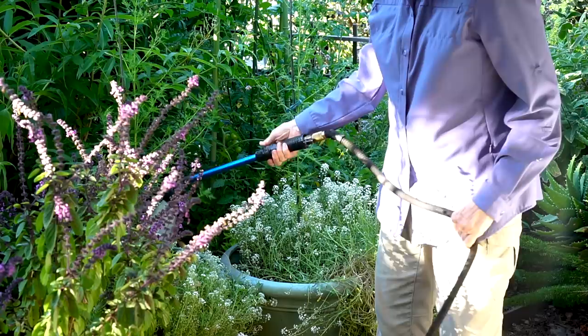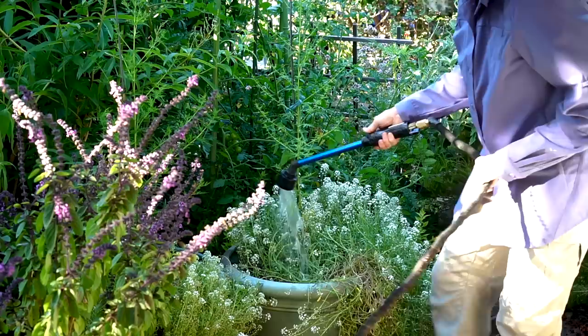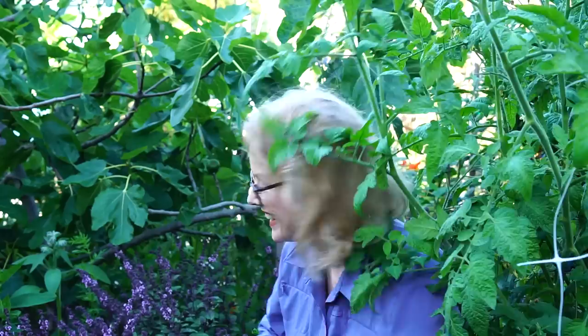Today I ran my irrigation. So tonight I'm just watering my Ollas and my pots. The biggest challenge when you get things too crowded is if you do have Ollas, you've got to get in there and fill them. And I've got 4 Ollas back in this jungle. So let's go see if we can find them.